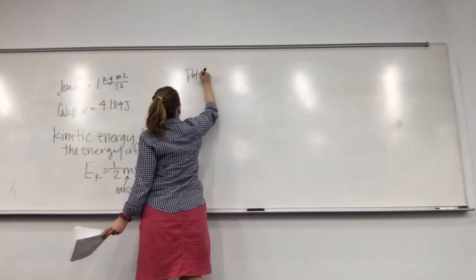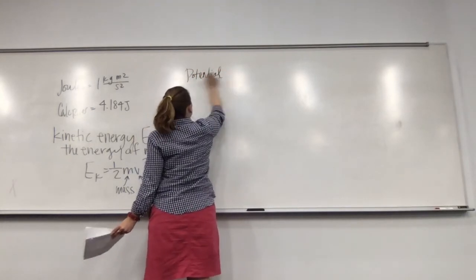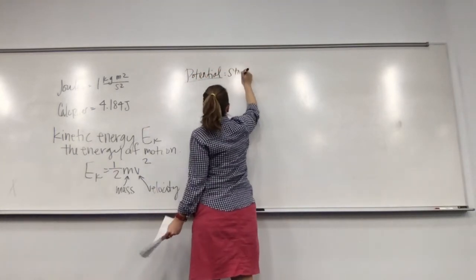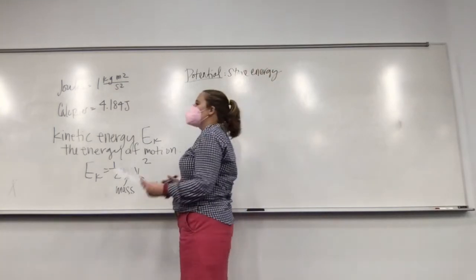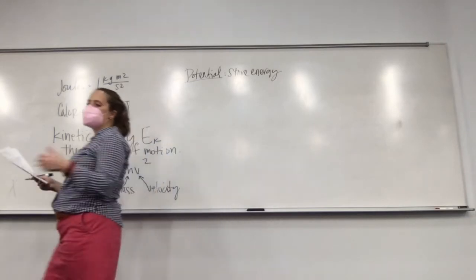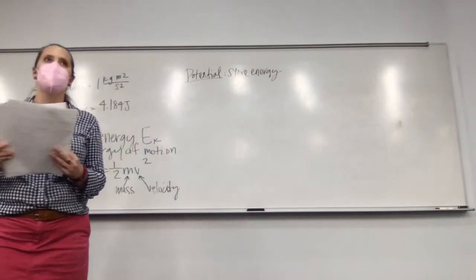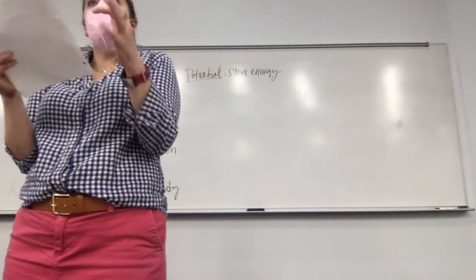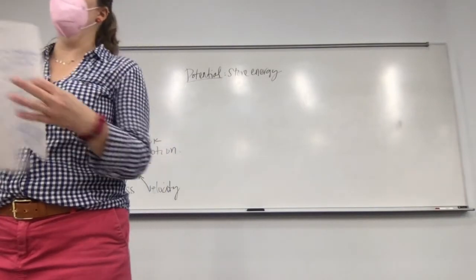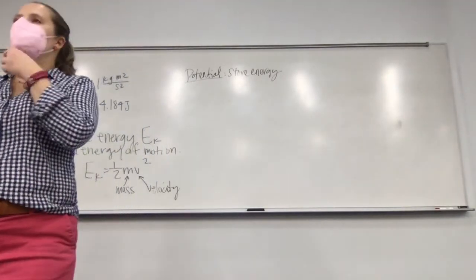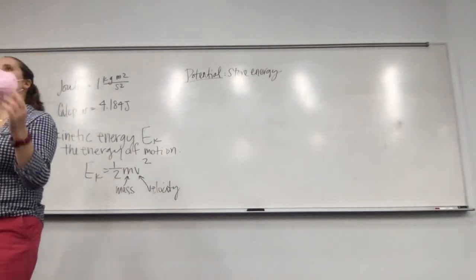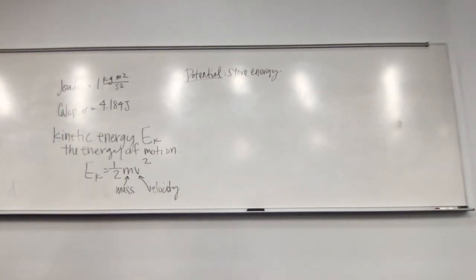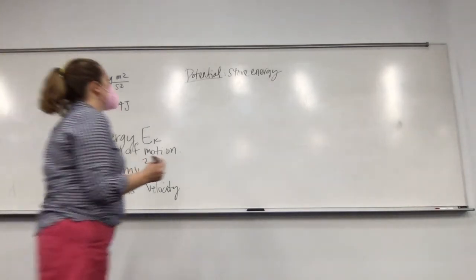Potential energy is the stored energy. We think about this as the energy in a spring. We can also think about it in terms of energy stored in a complex. A jack-in-the-box has a high potential energy because it's all compact, ready to expand whenever you finish cranking that spring. And the third type is electrostatic energy.